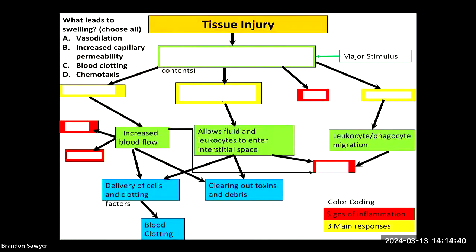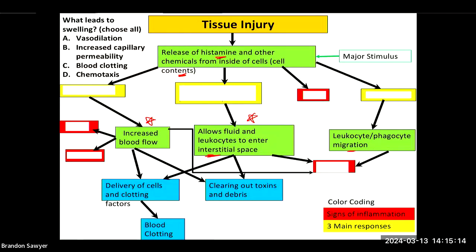Okay, so this next thing is just a little flow chart that I put together that you can use to map this out, okay? What I'd like you to do is work with the people on your team, starting with the injury of the tissue of some sort. Again, we're talking about that splinter coming in. That can be a good example. What's our main stimulus? I'll open up that one. It's going to be histamine and then cell contents, okay? And then you can see where we're going: this stuff's all leading to increased blood flow. This stuff's all leading to different stuff being allowed to enter the interstitial space.